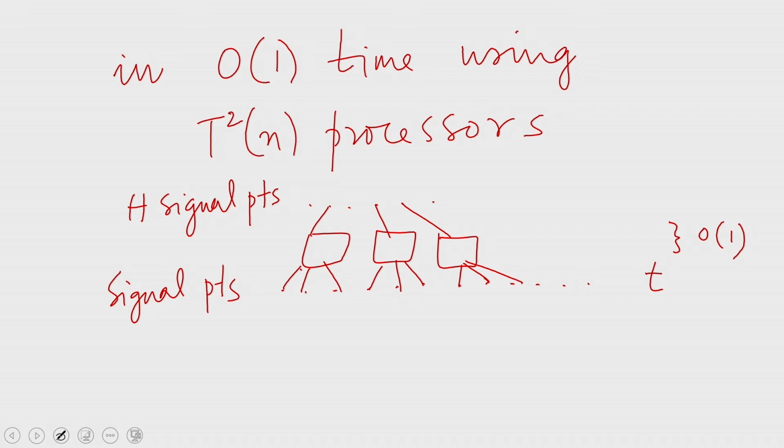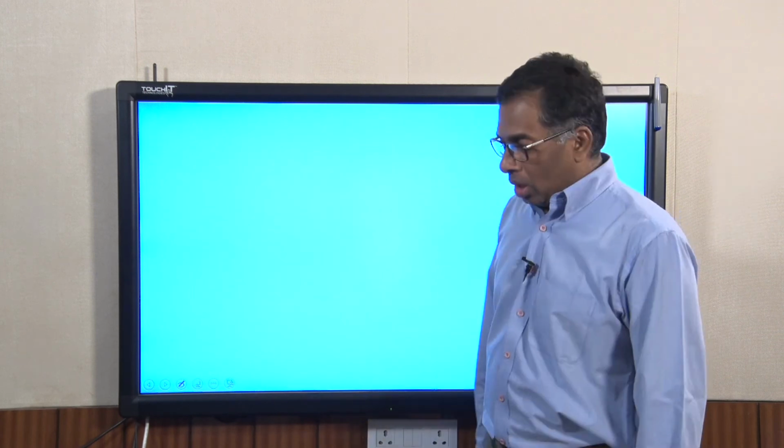So, we know that all the H signals at level t plus 1 can be connected up to the signal points at the previous level using Boolean circuits in order 1 time. T squared of n is a polynomial because T of n is a polynomial. So, we know that this can be established in NC. Now, let us come to the C i j t plus 1 signals. C i j t plus 1 wants to assert that cell I contains symbol j at time t plus 1.